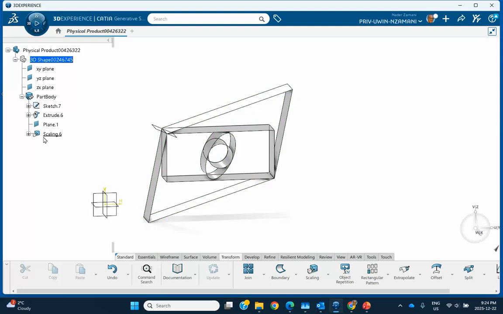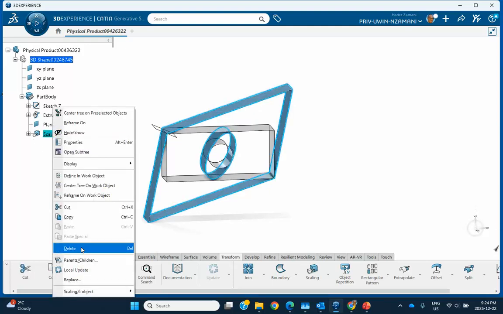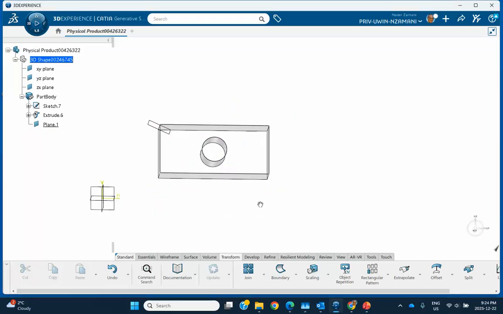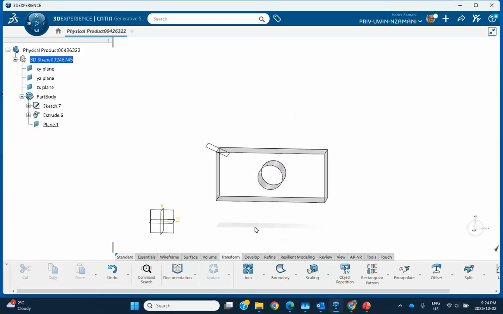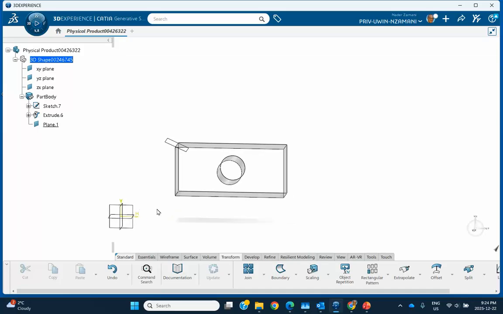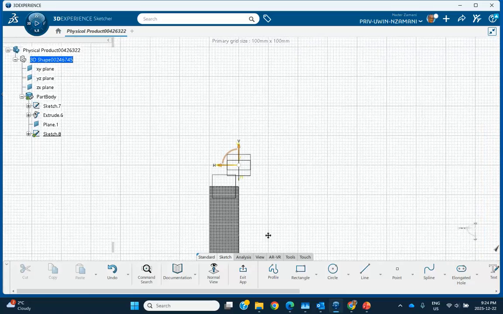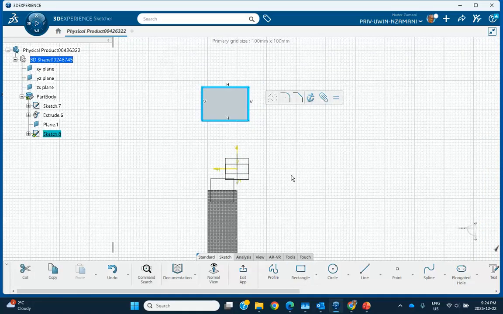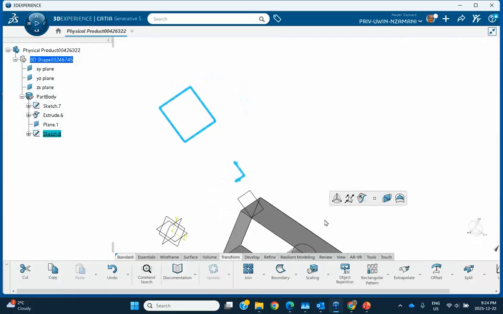Get rid of this. Let's try it again. All right, here's the situation. Actually, to make my job easier, let me do the following. On this plane, I will sketch. It's easier to see at least. A plane like that.